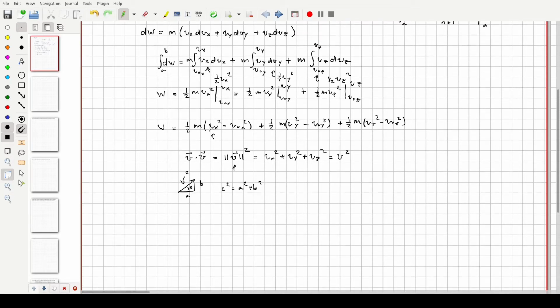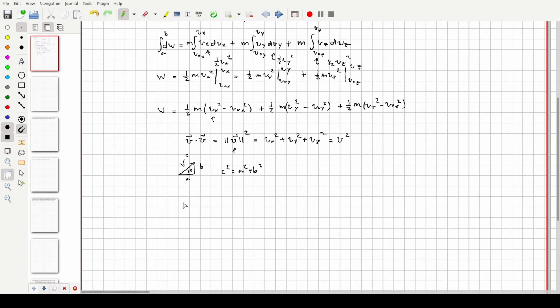So what that means is that I can write this the following way. If I group up all the terms that belong with v itself, vx squared plus vy squared plus vz squared, and call that v squared, and do the same thing for v naught, I get 1/2 m times (v squared minus v naught squared). Now let me multiply that 1/2 m through: 1/2 mv squared minus 1/2 mv naught squared. Now look, this is final, this is initial. When you subtract the final minus the initial, this gives you a change in it.